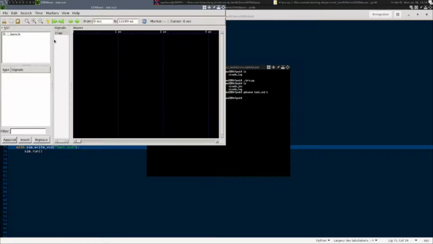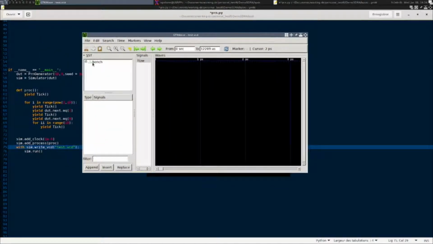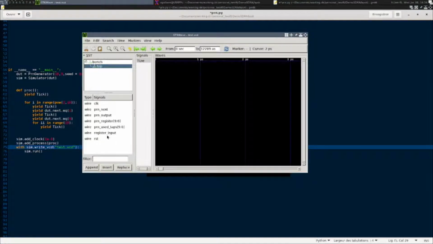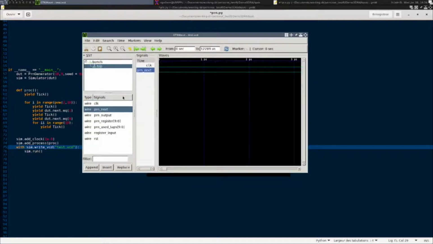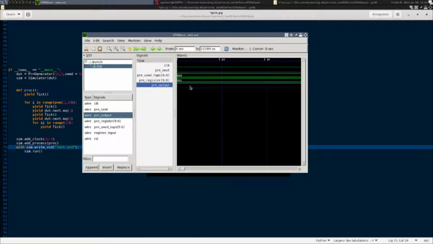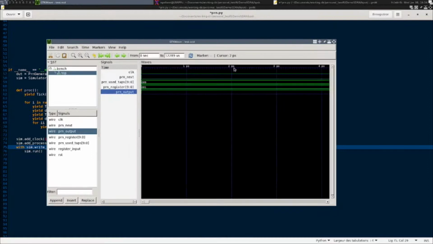For the moment there is nothing in this window, but when we look at the bench, the top module corresponds to our device under test, and you see all the signals we defined earlier. There is the clock signal, there is the next signal, an interesting one should be the register, and probably the taps we are using. Also the output. Fine. So here you see with the period of 1 picosecond we do not see much, but it's no problem.